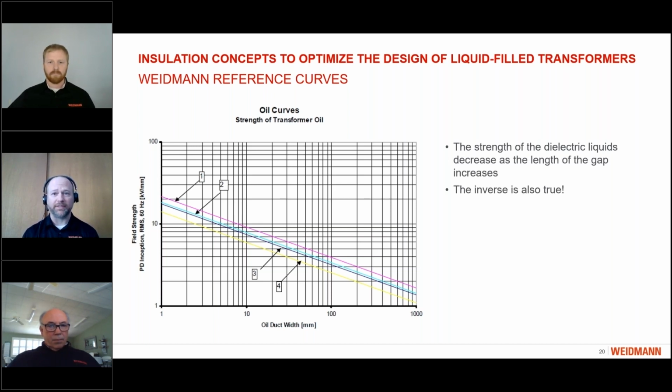There's a way to interpret the oil gaps by use of what's called a Weidmann reference curve. These have been used in the industry for many, many years now and have been backed up by lots of practical use and studies across the entire world. Now, what's important about this, you can see this is a double logarithmic scale on both the X and Y axis, showing the voltage applied, the field strength on the x-axis, and the length of the duct on the y-axis between two electrodes or two barriers.